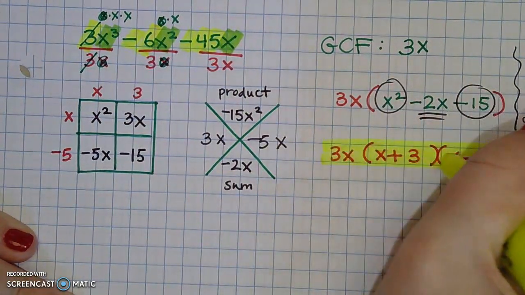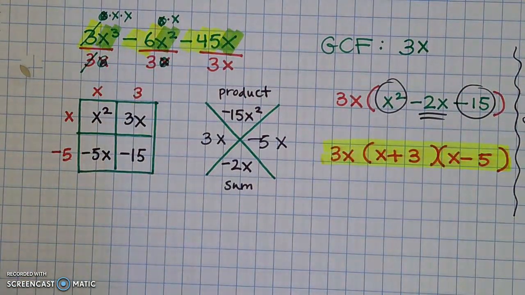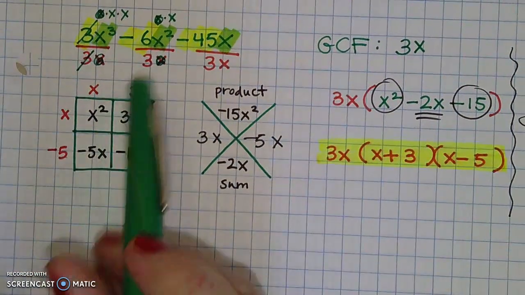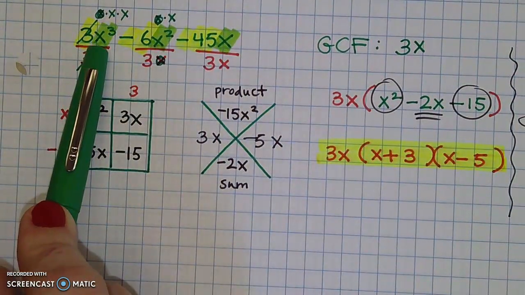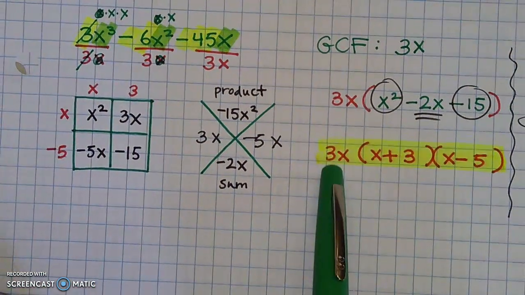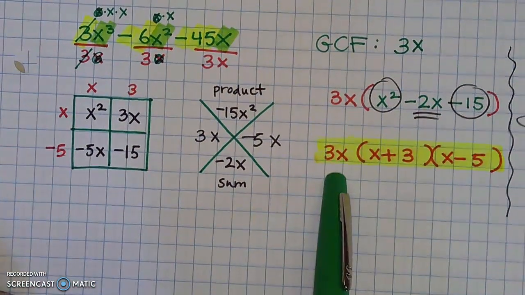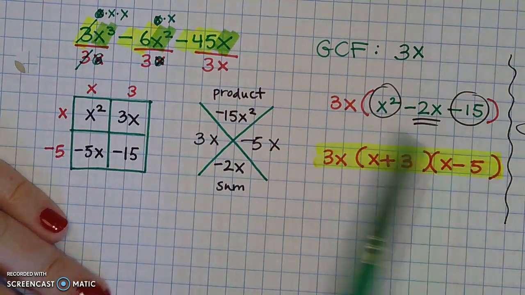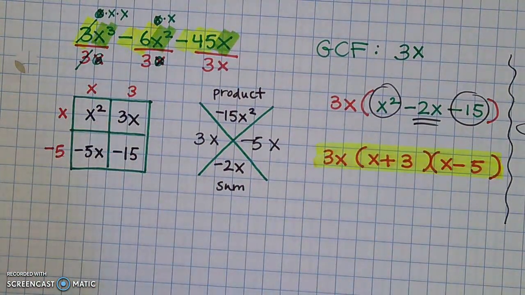So these are examples of factoring completely. And factoring completely just means if there is a GCF that you notice in the original problem, you need to factor that GCF out first so that all of the terms in the parentheses are completely factored, completely simplified.